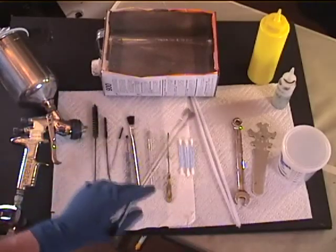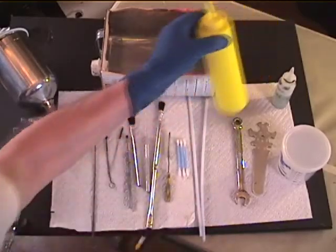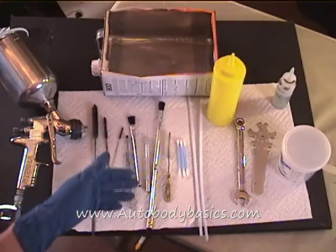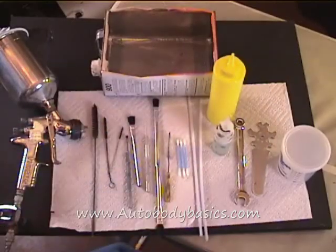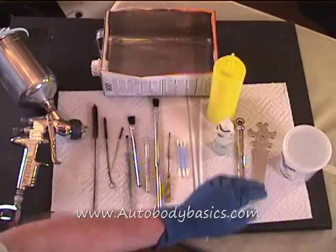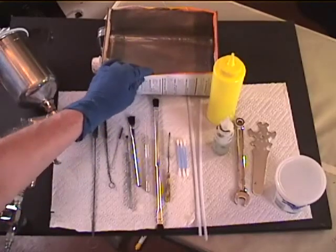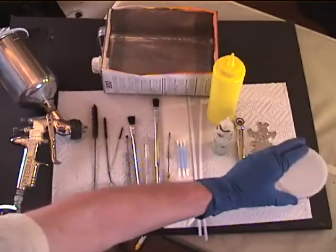You can put two acid brushes together to reach down and clean deep inside the cup. Pipe cleaners are also useful. The squeeze bottle with solvent is very important — get a solvent-proof squeeze bottle so you can rinse the gun easily without using a lot of material. You'll also need gun lube for reassembling the gun. Get a small container for cleaning your smaller parts; a lot of times you don't need the big container — just put your parts in a small cup and clean them one at a time.